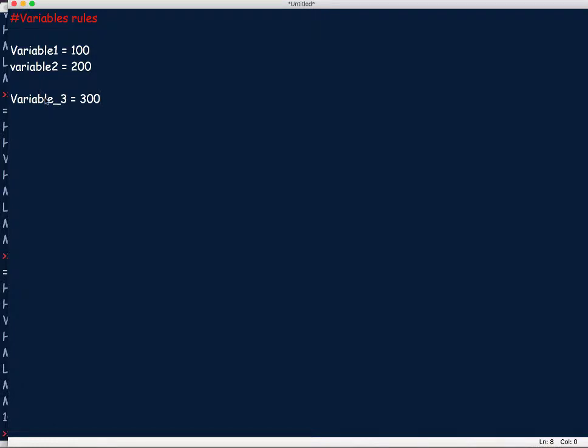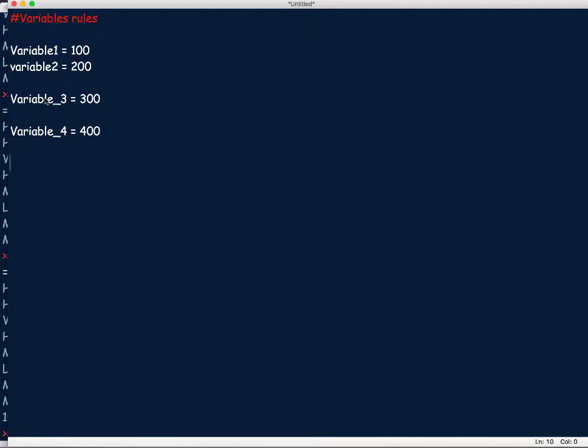I could also do something like this: variable_3 equals 300. These are valid variable names. Now, the other thing about variables is that they have to begin with a letter. So you cannot have a variable like 4_variable. That is illegal. You can have variable_4 equals 400.